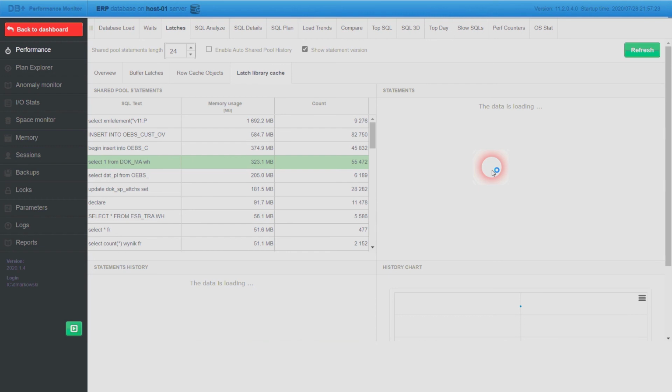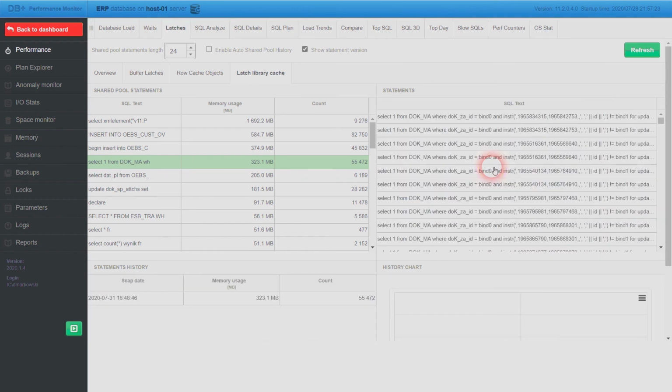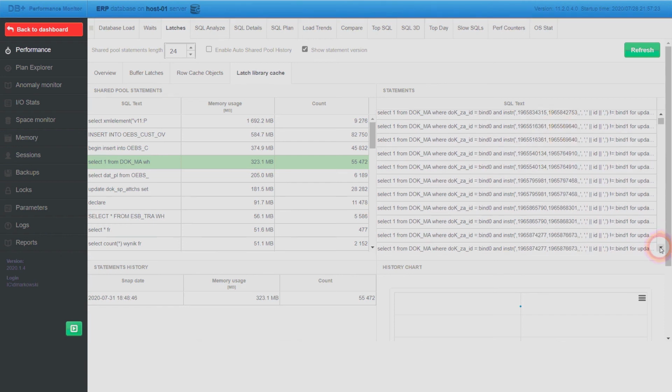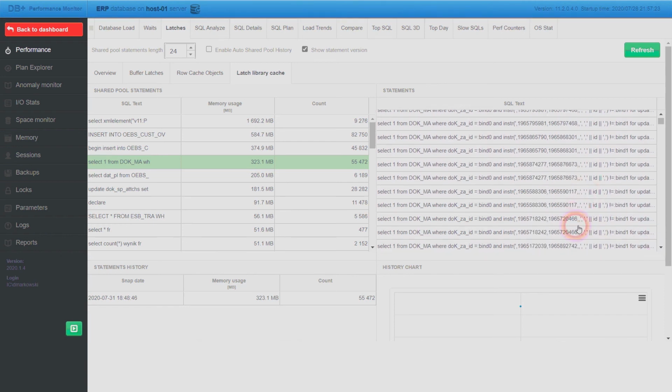The most common reason is the content of literals instead of bind variables in the query. The problem can be solved by passing them back to development in order to replace the literals with bind variables. A query containing literals means that each query is saved separately, which causes problems with access to the shared pool memory. As a result, user sessions start to latch, and the performance of the database decreases.